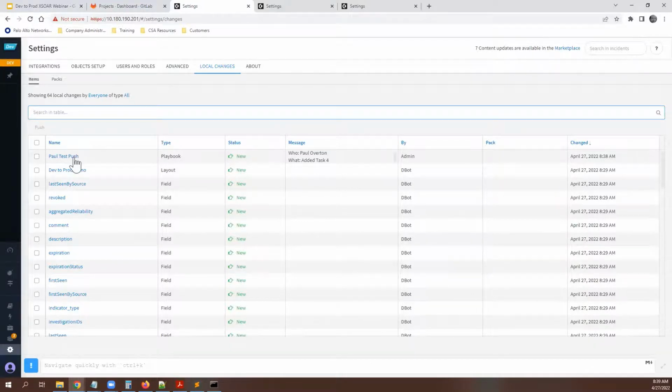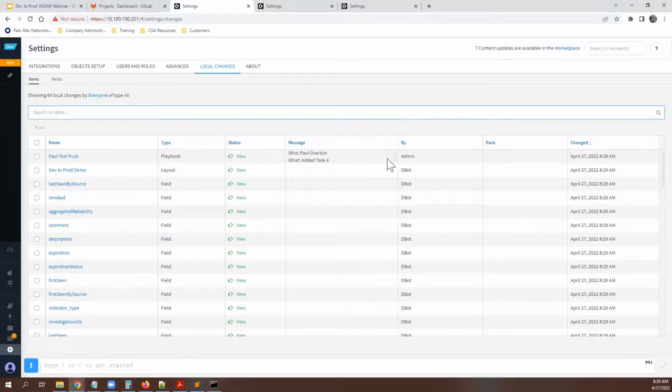I would literally just see the changes that I've made. Now, the other thing that you'll see here, this is coming in as a new playbook. If I had created and pushed this content already and went and modified this, I would see that this was modified.